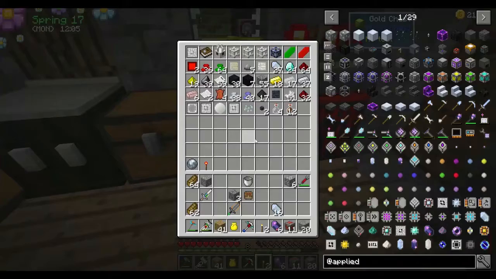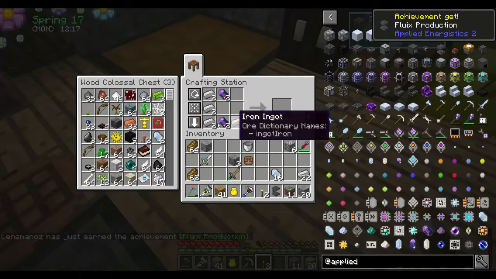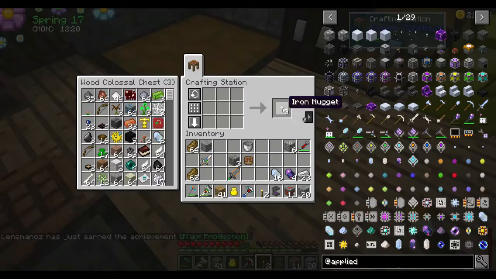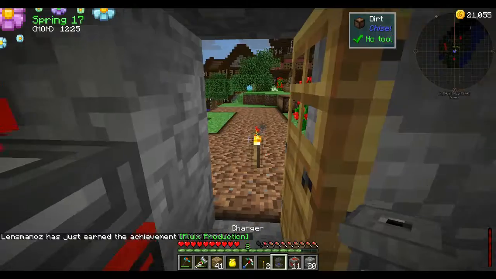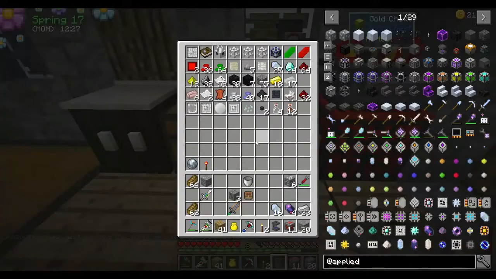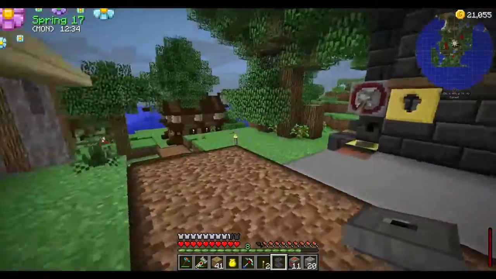So we really want to make a charger. So for the charger, we're just going to require some irons. Let's grab a little bit of iron, and we will make a charger. Just one. Yep. And what do I want? I want to automate this a little bit. So let's get some wood. Let's go outside and get some wood.